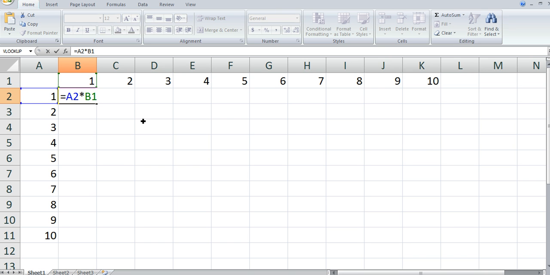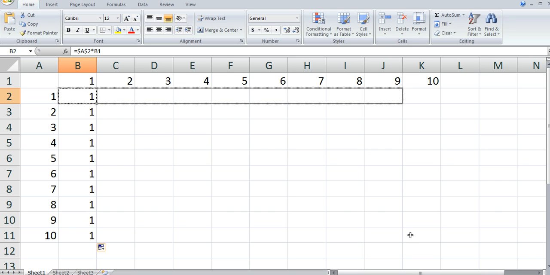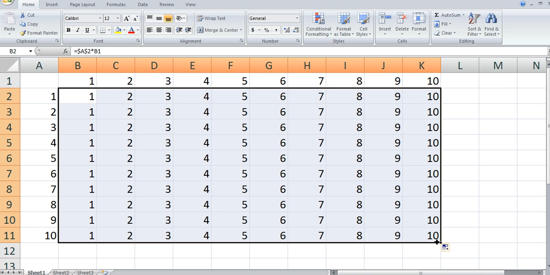So we need to freeze one, depending on whether we want the table in a vertical way or a horizontal way. In my case, I want this B to be freezed here. So I want this A to be freezed here. I'm pressing F4, so making it freezed. Now, as simple as that, I will just copy this in the entire lot. Same, I will copy this in the entire lot. I'm copying this entire lot.